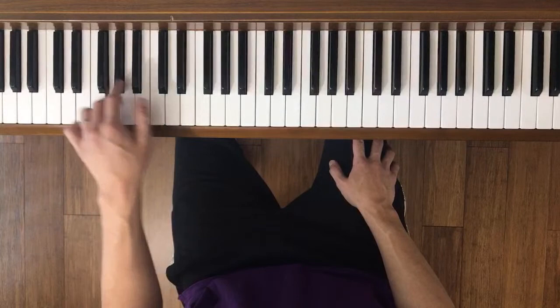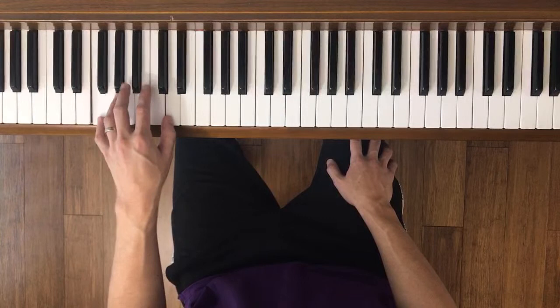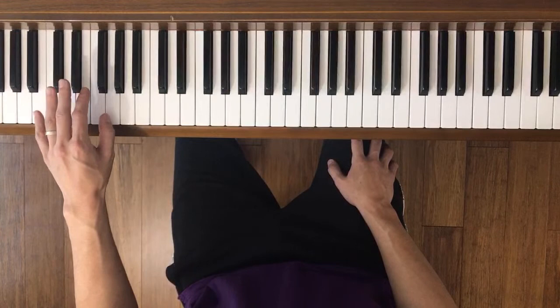Shortcut out of this section. All right, now let's try it normally. Left hand together. Ready, go. Okay, back to both hands.